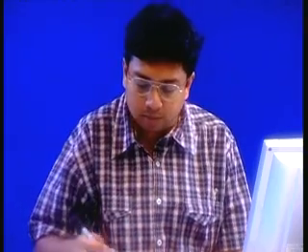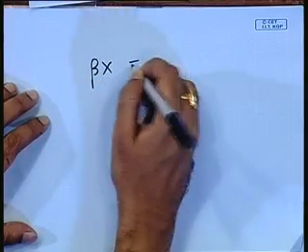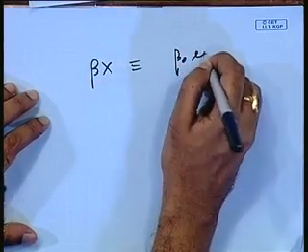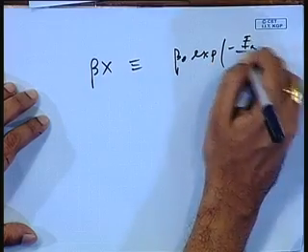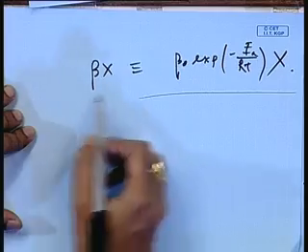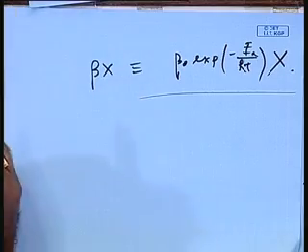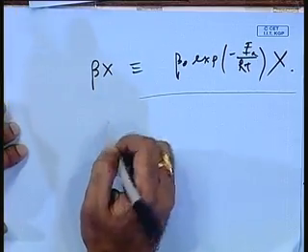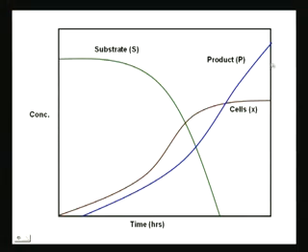So beta x, for example, could be such that some beta naught exponential minus a over RT times x, that's a possibility, okay. Or beta itself could go as beta 1 or beta naught times x, in which case it could be second order. So anyhow, all we're trying to say is that the products that are formed, it's not going to saturate out, whereas the cell formation could saturate out, and the substrate consumption could go on, and it can reach 0, the substrate concentration, but the product formation will go on, okay.